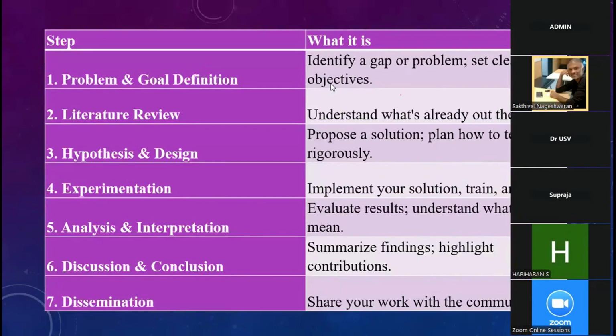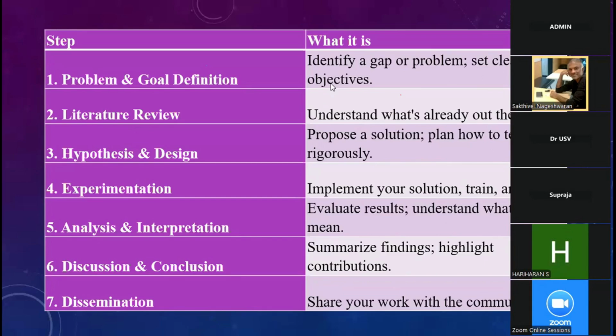Same thing: identify the gap, and make a clear objective of what gap you're going to find. See, if 10 participants are there, all 10 will have a different problem. I cannot suggest all 10 problems without background ideas or existing ideas. That's a very important thing. I have to go through the various literature reviews of the current existing researchers. Then I can say that I identified the gap, and then I have to give a proper analysis. So this is what you have to understand here.